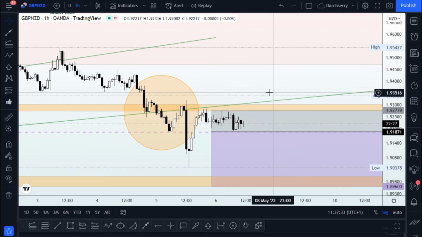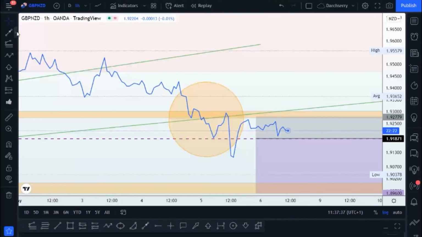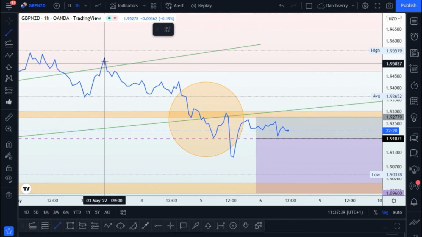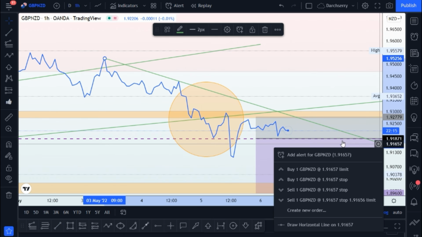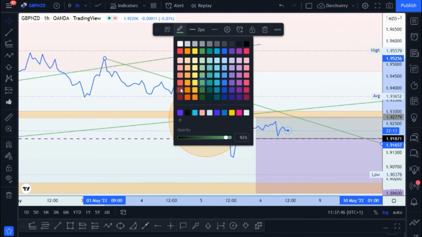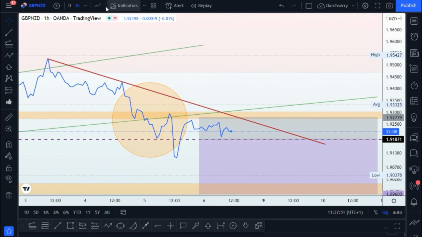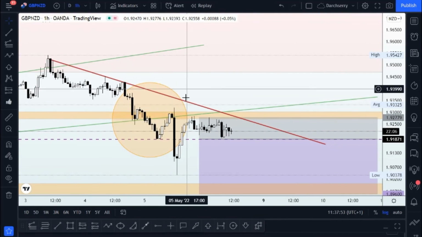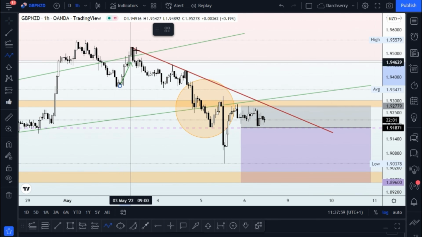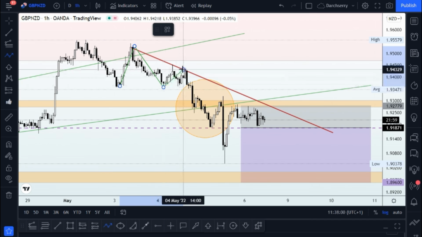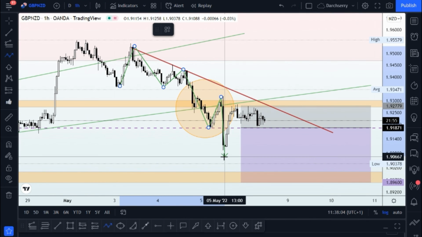And if we look closely into what's happening on the 1 hour time frame, we can actually draw a trend line from this point that could also be our guide going forward. As you can see, we have the trend line here. Let's make the trend line red, and a little bit thicker, so that we have a trend line right at that point that could be our guide going forward. So we have something like this. Price touched this trend line, rejected it, touched there, and increased expansion. Then we had another expansion here.